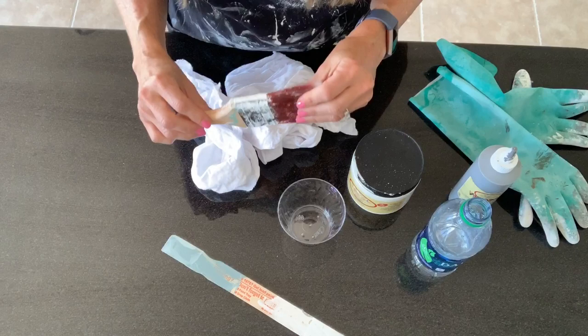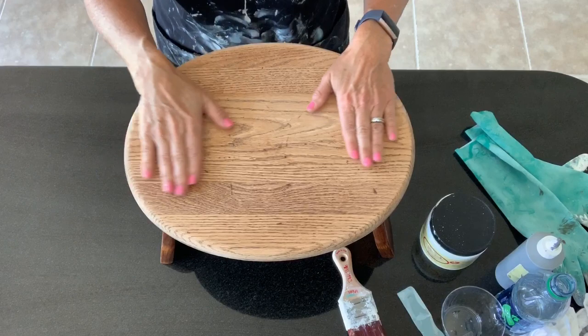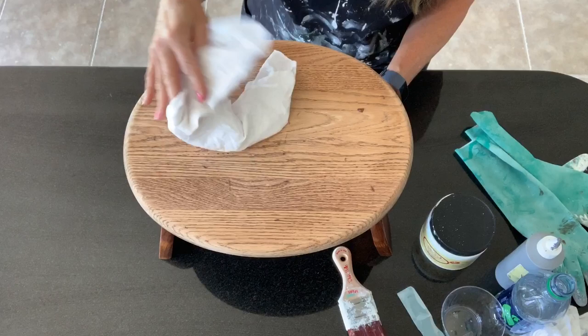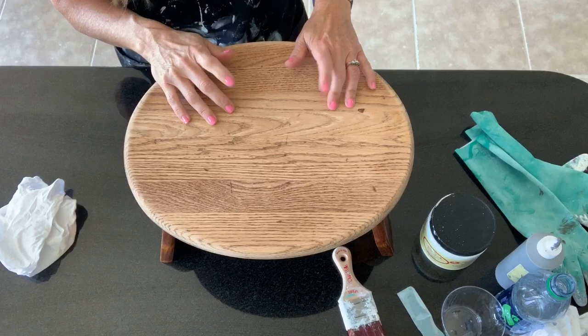Okay, this is our project piece that we're gonna start with. I've already sanded it. I sanded it first with 100 grit sandpaper, and then I followed that with 220 grit sandpaper. I used my rotary sander. I must have got a little bit of dust on there. So it's ready to go to accept the stain.